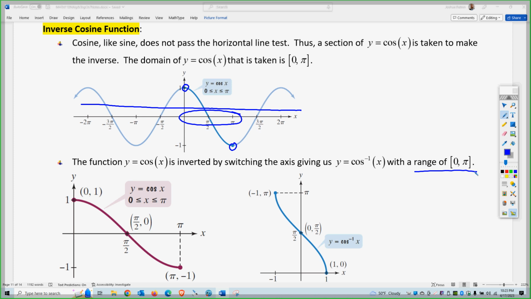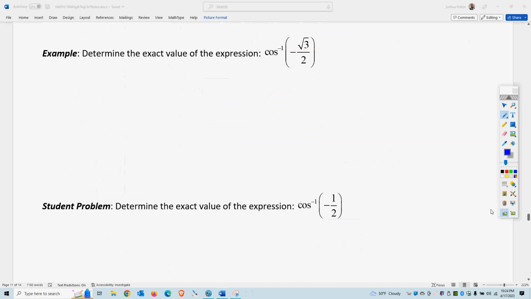So if we do that, we get the graphs that are down below, this being the cosine, this being the inverse cosine or arc cosine. And then in fact, they'll pass the vertical line test and they'll actually be inverses of each other as long as we limit it to that domain of the function or the range of the inverse function. And we did a similar thing with sine, to negative pi over 2 to pi over 2. That was the limit of the domain, which was the range of the inverse for the sine function.